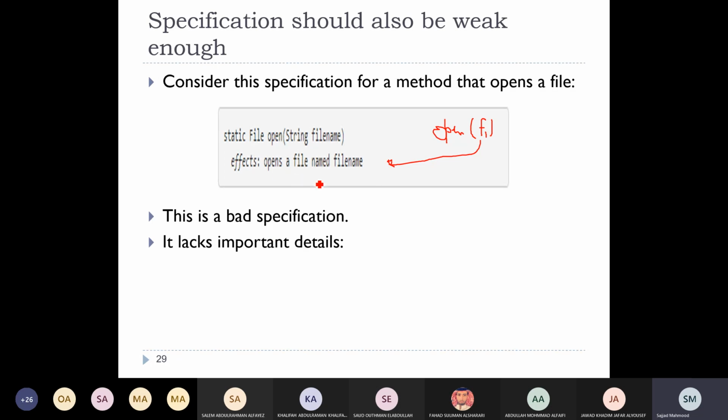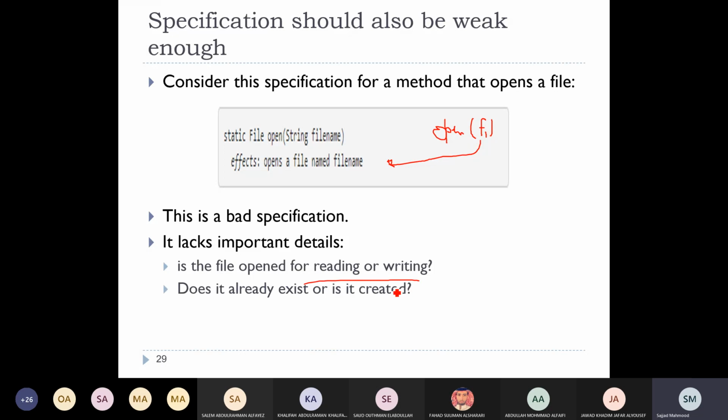It doesn't tell you whether you're opening a file for reading or writing. It does not even tell you whether the file exists or not. What if file F1 does not exist? What will happen? It will create a file and open it, because it's promising me that it will always open it.